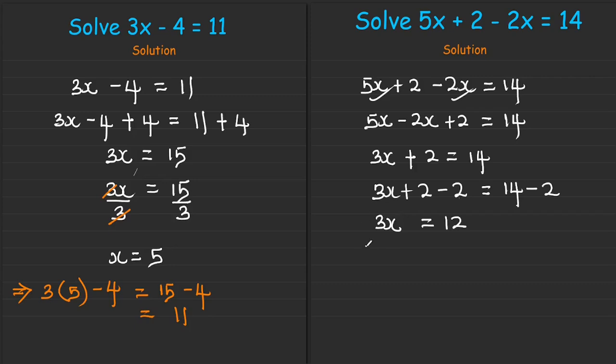Once again, we have an obstacle to our x. So we remove that obstacle by what? Dividing, because it is multiplying. We have 12 divided by 3 and 3x divided by 3. This x cancels out this x. So they are left with just an x. 12 divided by 3 gives us a 4. So our x is equal to 4.